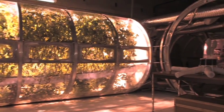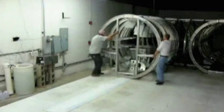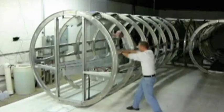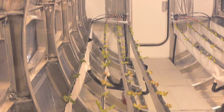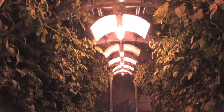Our prototype lunar greenhouse is an inflatable structure that is compacted to a one meter length as it's stowed and transported to the planet, and then it is expanded to a full dimension of 5.5 meters long and 2.1 meters in diameter. It is covered with a flexible membrane and has an internal rib system to help maintain support, as it would need to be buried in the materials of the planet to help protect it from micrometeorites and galactic cosmic rays for those living and working in the system.